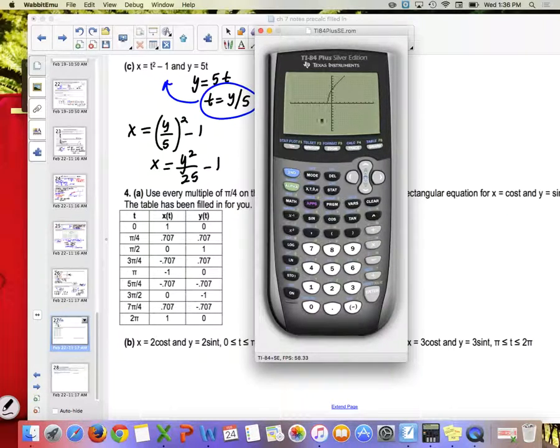But the problem with zoom 6 is it's really used mostly for polar type equations, 0 to 2 pi. That's always your t min and t max. I would make sure that you include negatives as well. So I usually go from negative 10 to 10. And then if I don't see all of it, then I do more. Okay.